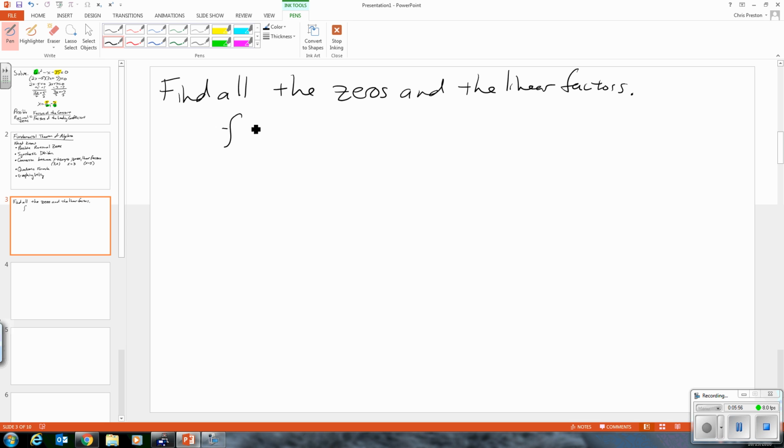So let's say we have a function f of x equals x cubed minus 7x squared plus 17x minus 11. And I say, all right, I want to find the zeros. So what I would do normally is set this equal to 0 and solve it, and it's a third degree polynomial, so probably try to factor. So GCF, no, not every term has an x, so GCF isn't going to work. Grouping, well, 1, 2, 3, 4, I've got 4 terms.